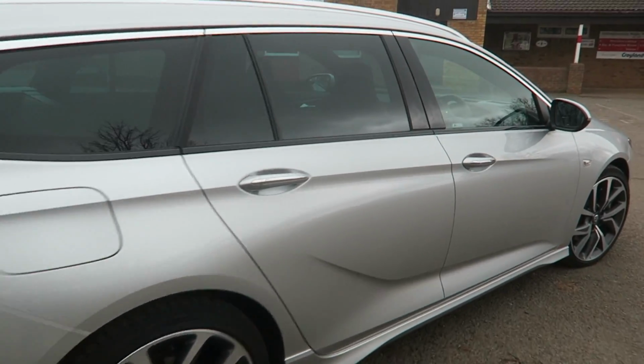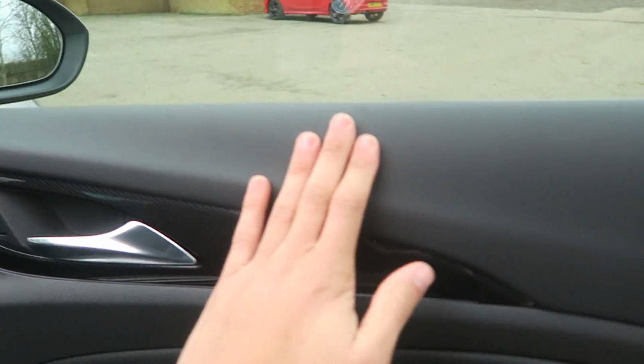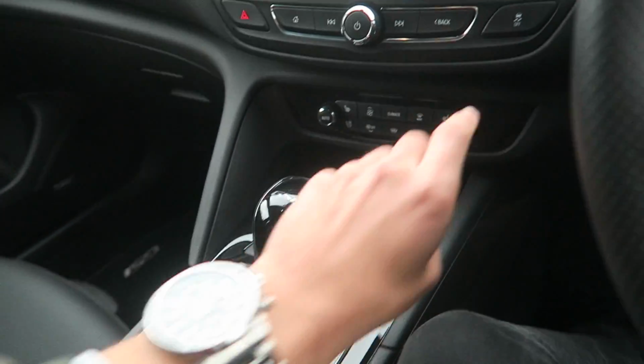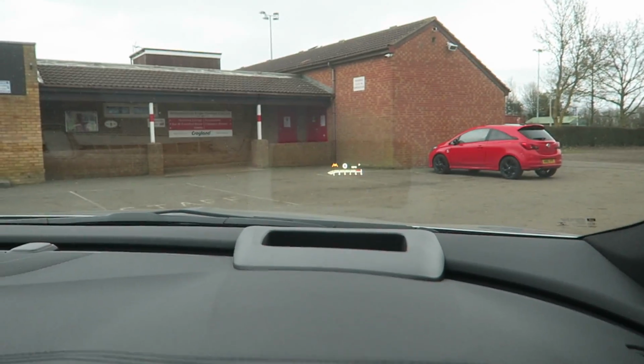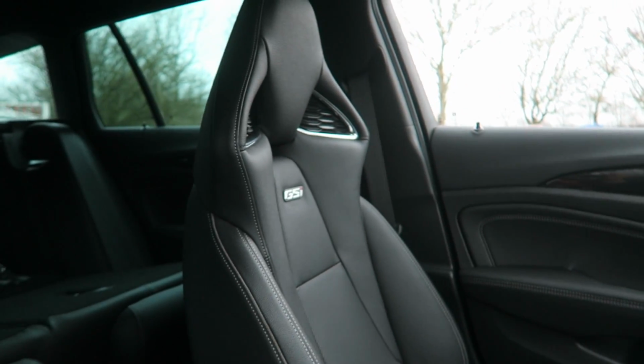What I'm really impressed by is the interior. In terms of just qualities, there's really nice soft materials down here, up here as well too. Come inside, let's shut the door. It's just a really nice layout. You've got the little Vauxhall logo there. This one is an automatic, 8-speed automatic, not a ZF, a different setup. It's really nice. It's also got a heads-up display, which you can see down there. It's really cool.